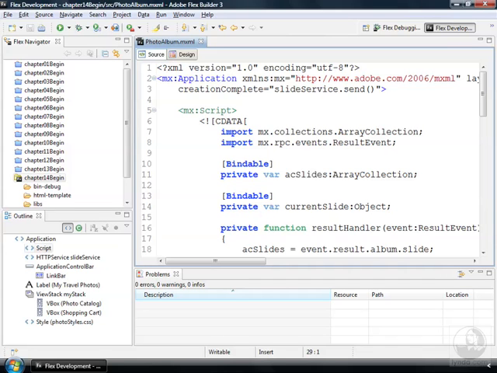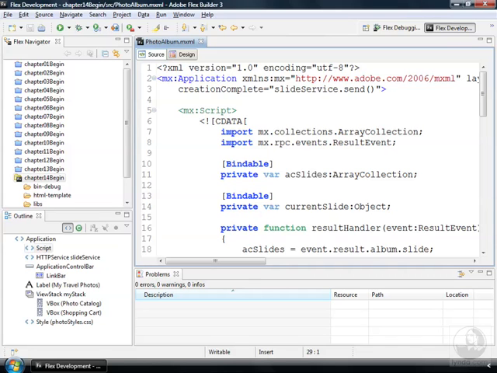In this chapter of the video series, I'm going to describe how to create a release build of your Flex application. As you develop, test, and debug your application, the application is compiled and built in a folder called the Output folder, which has a default name of bin-debug. This version of the application contains everything you would need to deploy, but the compiled application has a lot of debug information in it, which makes it significantly larger than it really needs to be.